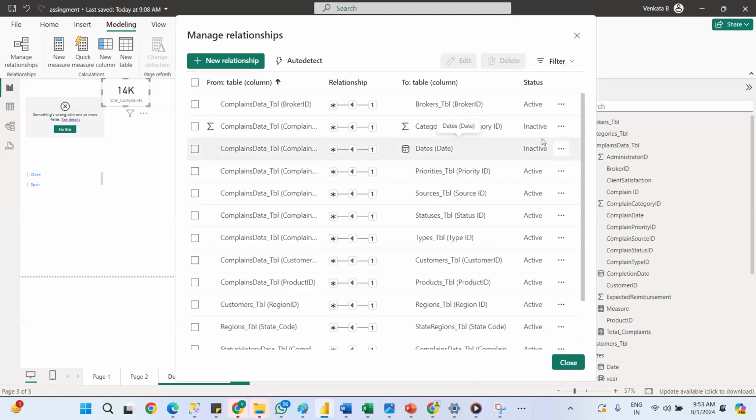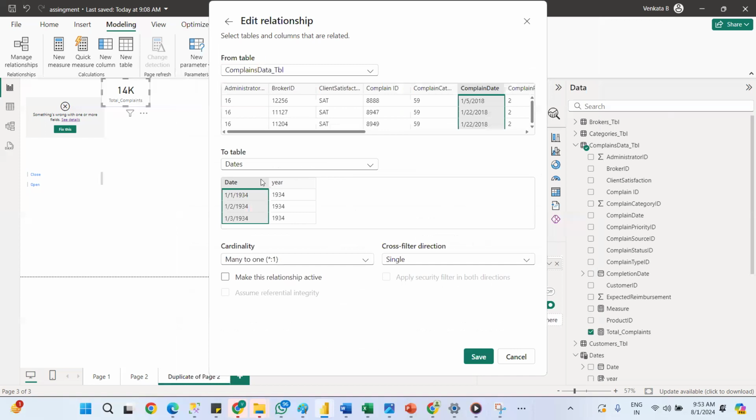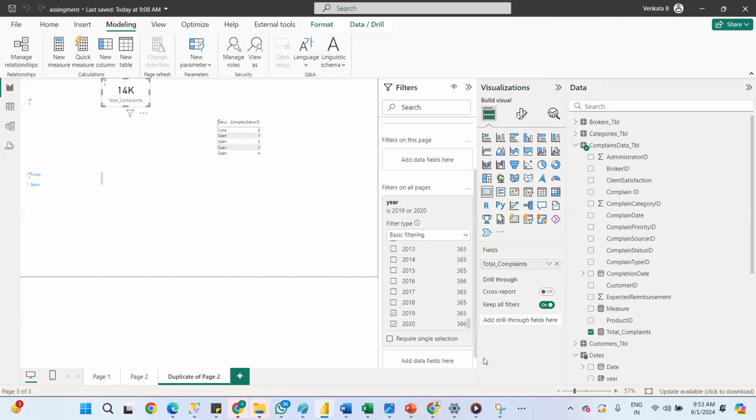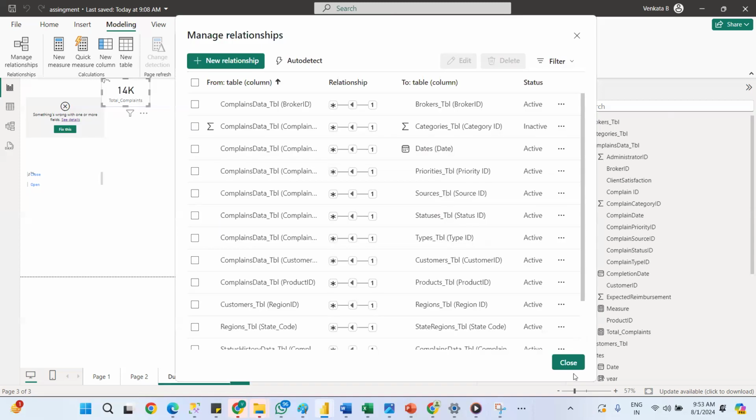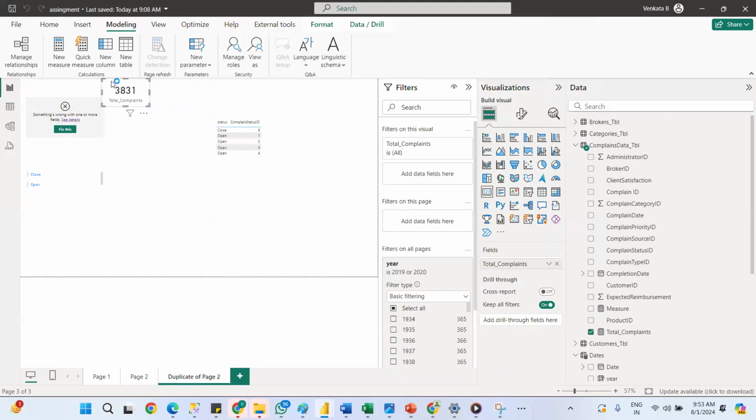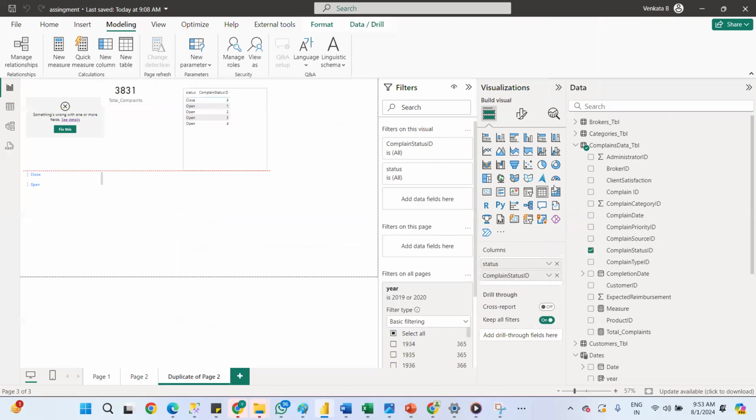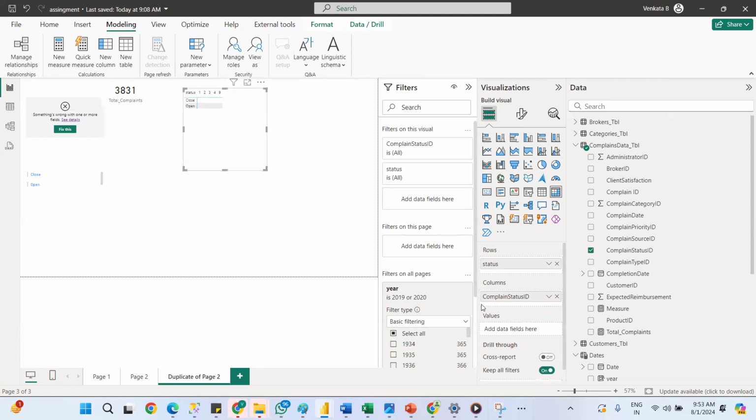Inactive. So complaint date, make this an active relationship. It will solve our problem. Okay, all right. Yeah, now the count is also matching. So only the status wherever the open status is missing. Okay, let's do this one.